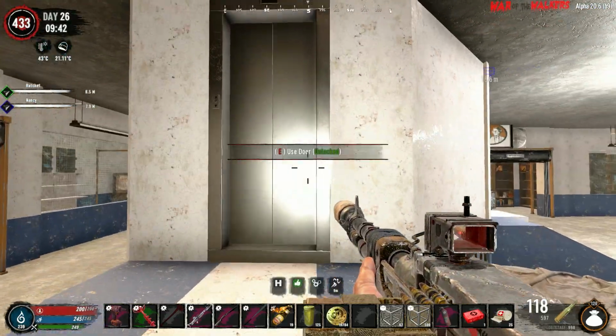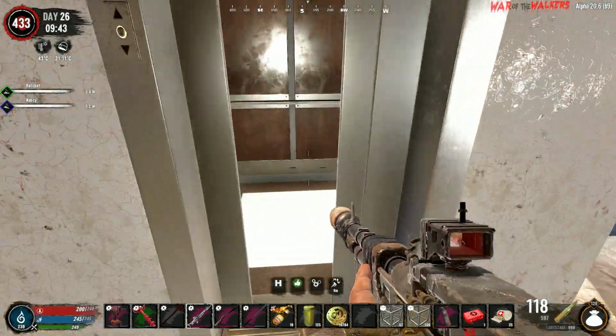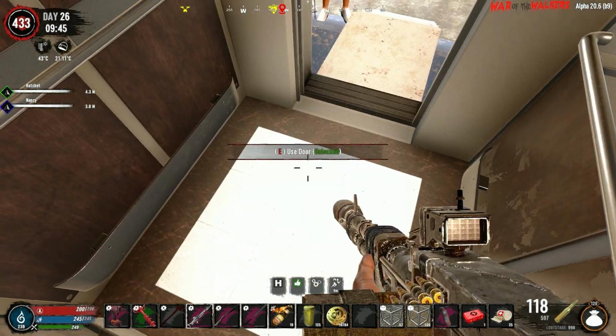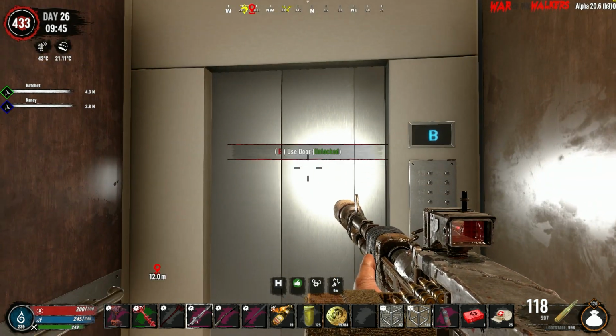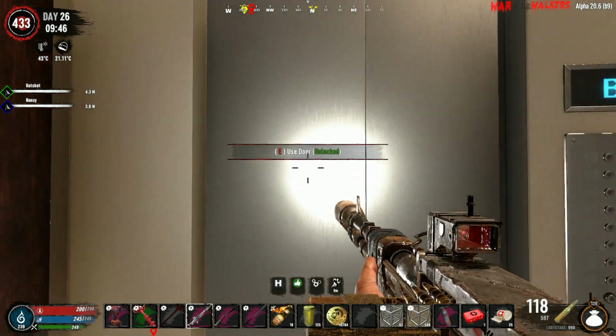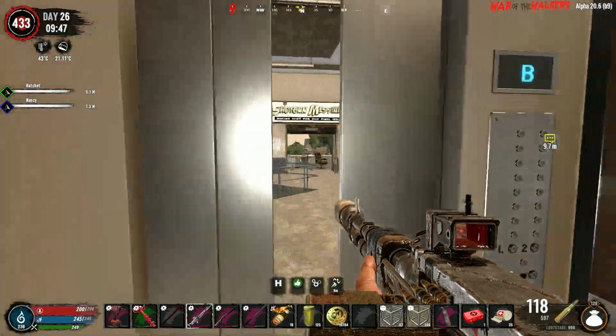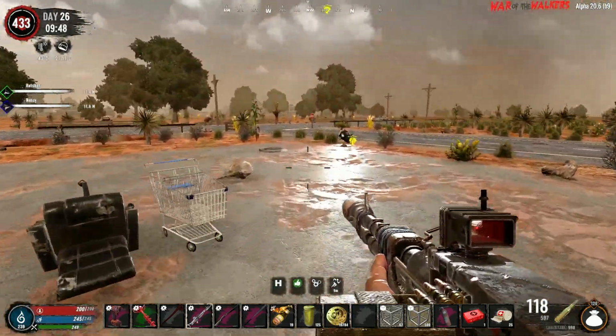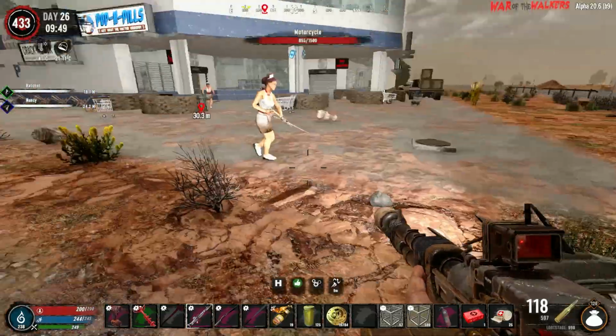This only goes up one floor, right? Let's really try this out. Does this only go up one floor? I want to see now. Okay, yeah, it's only the one floor. Technically, I don't want the NPCs in there because they can bug out on the inside.